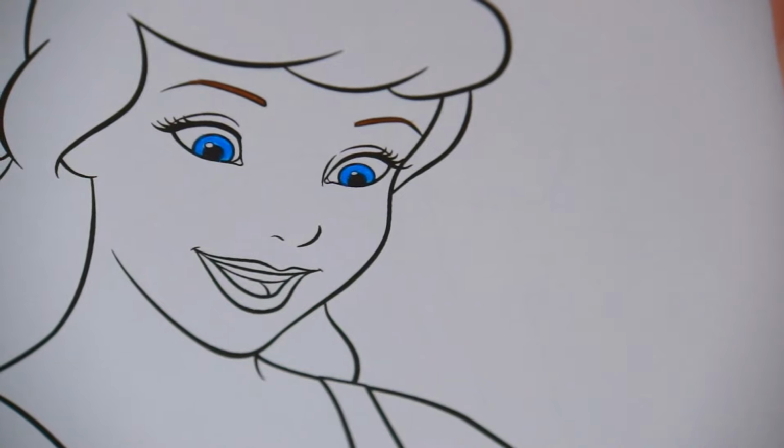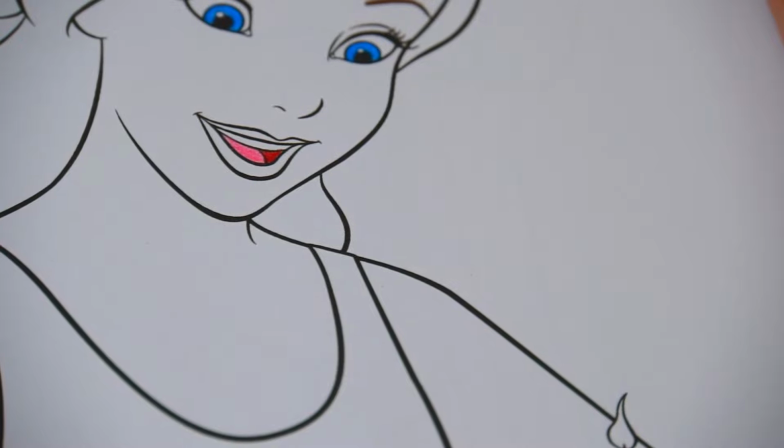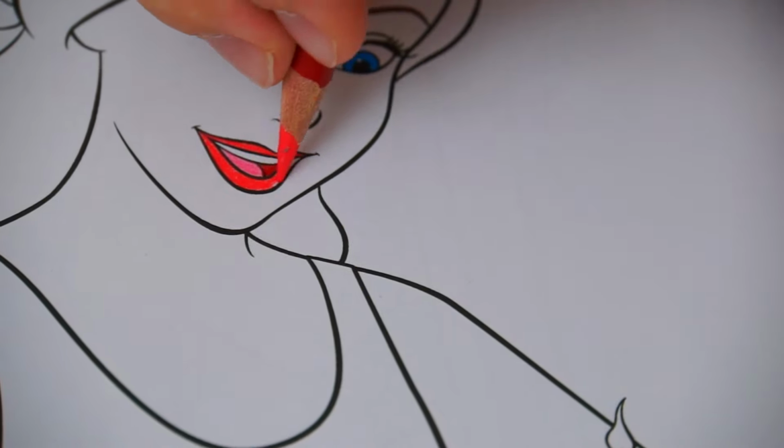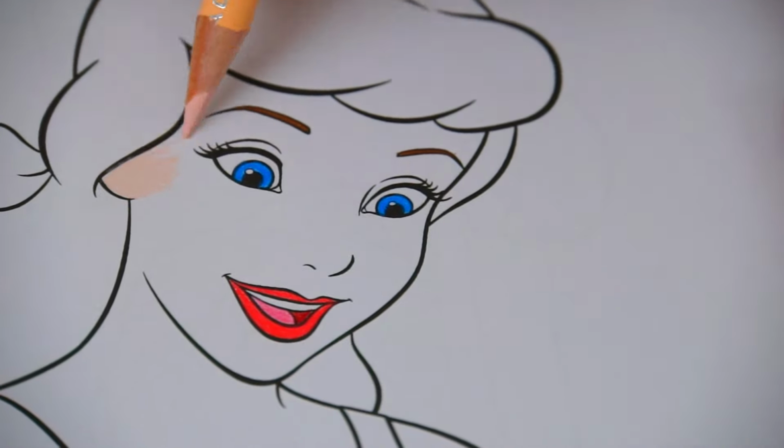Let's give her a pink tongue. And let's color in her lips a light pinkish red. And now let's color in her skin light peach.